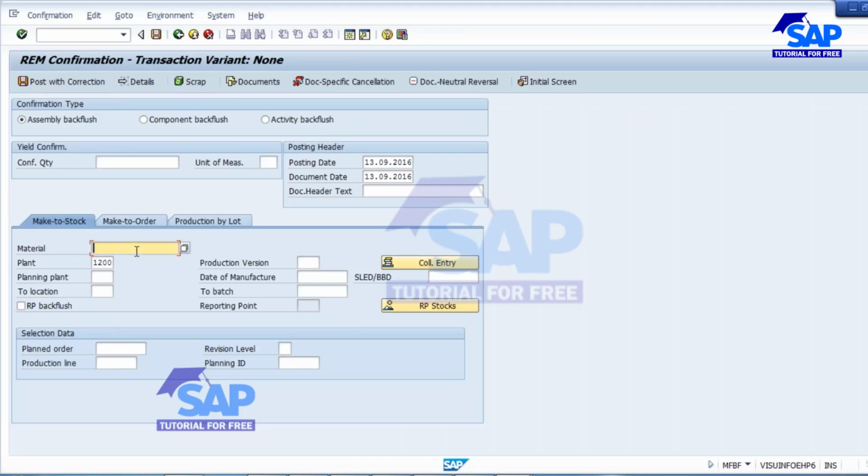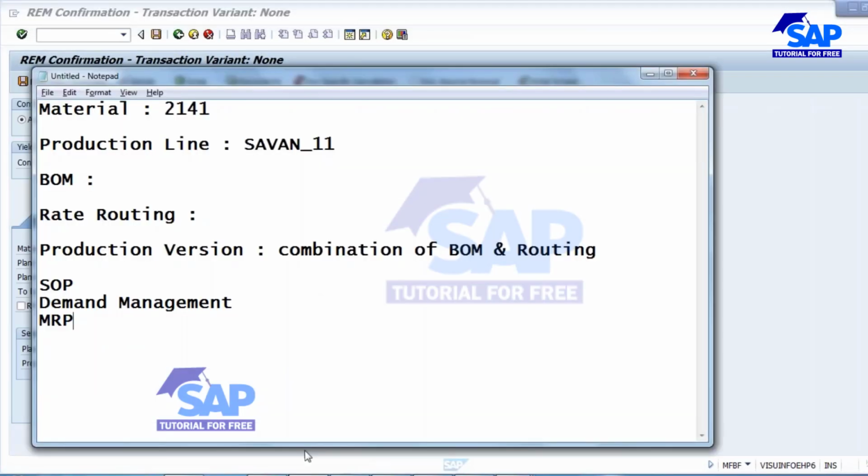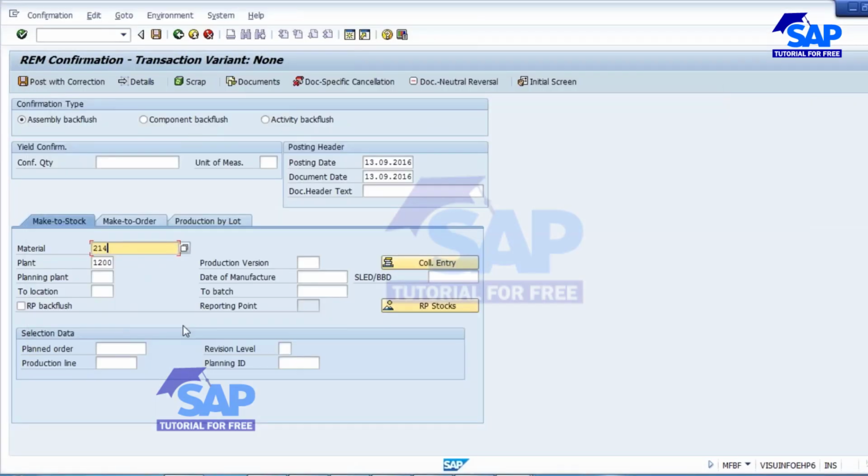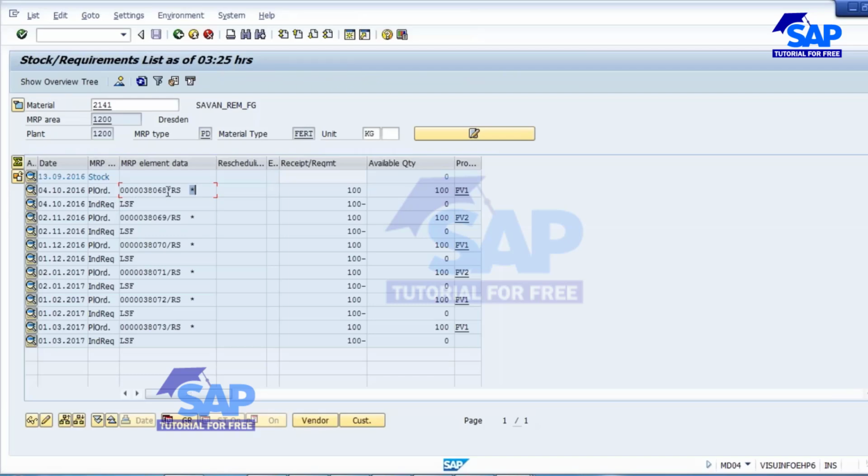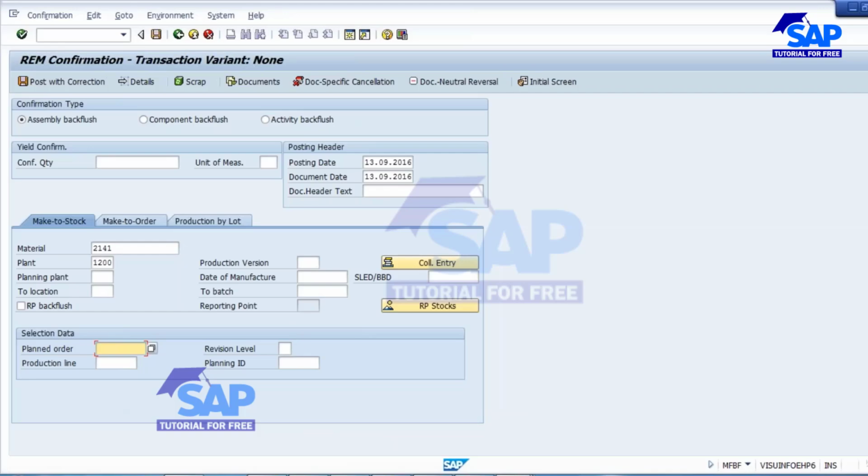Okay, so now enter your material. Our material is 2141. This is my plant. Let's say the first planned order production is completed. So you take this planned order, enter the planned order number, and it is done on the machine line 7_11. Enter that production version, and what is our quantity?